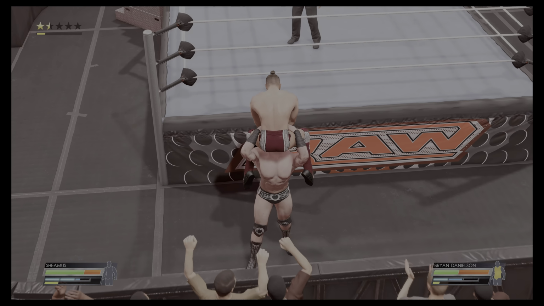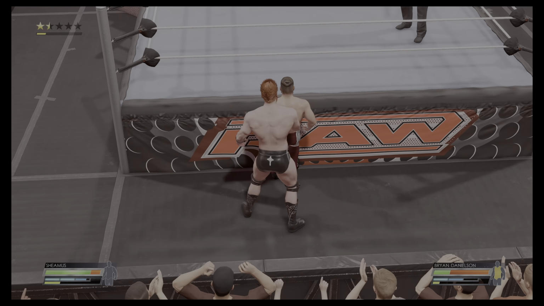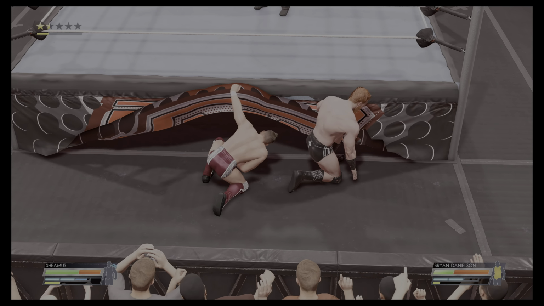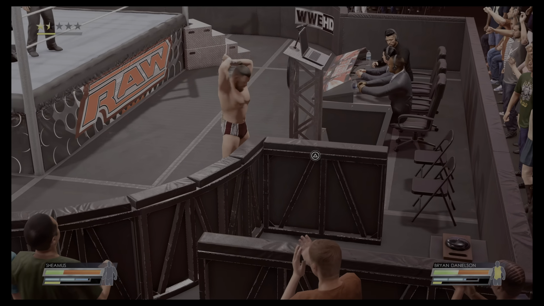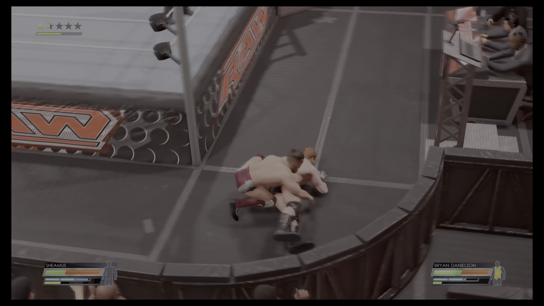What I'm doing there is a carry. To do these, you press circle to get them in the grapple position, and then you hold R1, and then you flick the right stick in a direction, and you will either pick them up in a fireman's carry, a powerbomb position, a saddle, and then you can interact with the environment, throw them over the top rope, throw them into objects like tables. It's a pretty cool feature. It's been around for a few years now, I think. So, yeah.